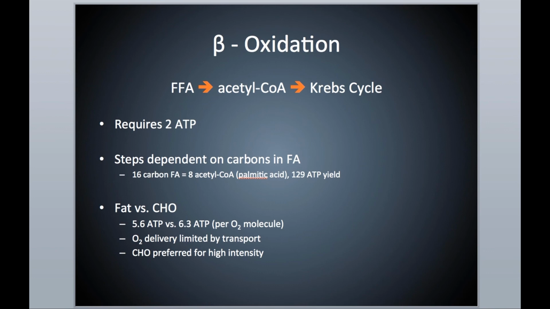We'll see some ways later on as we become more in shape, our fitness level increases. We're actually going to prefer, at least at lower intensity exercises and at even relative exercise intensities before we became aerobically fit, that we end up starting to prefer fat and we start getting away from burning the carbohydrates because we're able to use the oxygen more efficiently. But we'll get into that later on. So again, carbohydrates are preferred, especially for high intensity exercise. Doesn't matter whether you're fit or unfit. At high intensity exercise, and especially at maximal exercise, you're going to be using carbohydrates. That's really all you're going to be using.